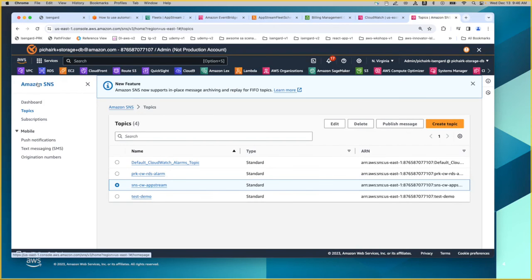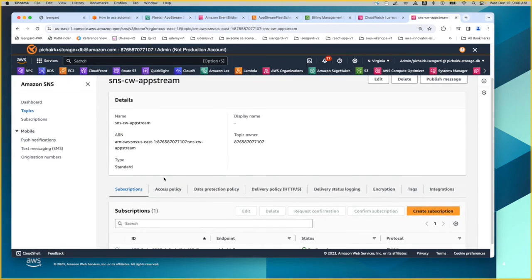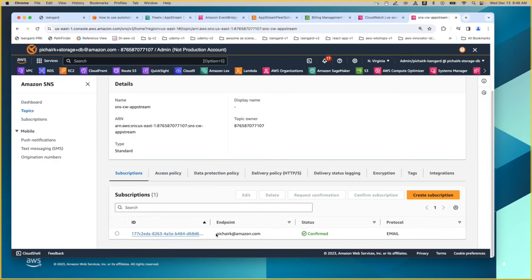Switching to the SNS notifications service, topics, and this is the topic that was created. The subscription for this topic is a notification to an endpoint here, which means that as you are seeing the flow from left to right, the alarm gets triggered. It sends a notification to an SNS topic.